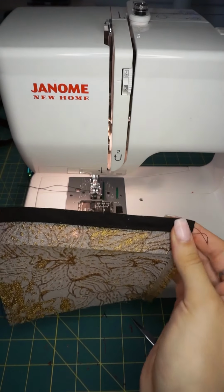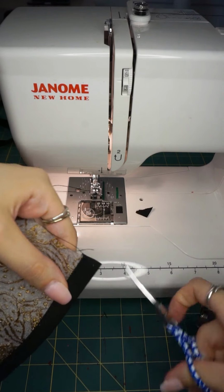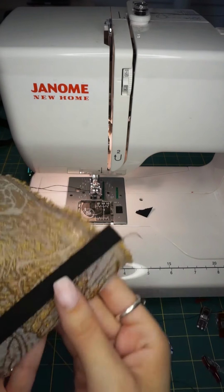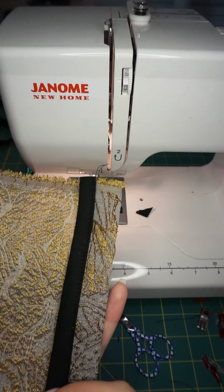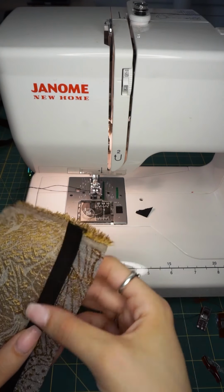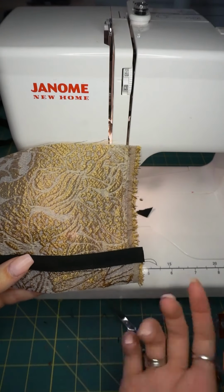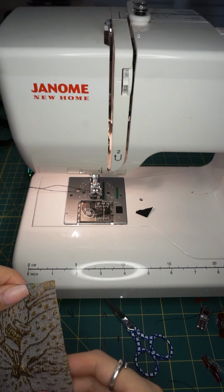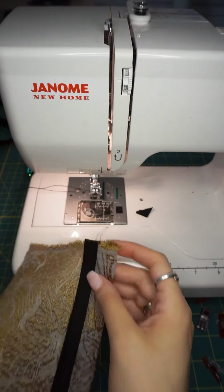So now that my bias tape is attached, I'm going to just cut this excess here. And I'm going to turn my hem up. So in this instance, you could do the blind hem again, which you would do by hand. But because this is a contrast, and I think that's really pretty, like when you're putting the garment on, you'll see this is kind of like a design detail. I'm just going to do the top stitching because it's just more secure than doing it by hand, because this bias tape does add a little bit of weight.